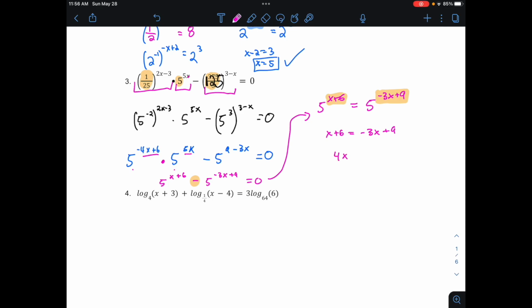Add 3x to both sides, subtract 6 from both sides, I get 4x is 3. X is equal to 3 over 4. Now this is not going to be particularly easy to check. Suppose we plug in 3/4 to our first term, 2 times 3/4 would give us 3/2. Yeah, so we're not really going to have a great time trying to check this one. We can go back through our math and make sure that it looks good. If we really wanted to check it, we probably could pull it off, but I'm just not going to, and I'm going to hope that's right.